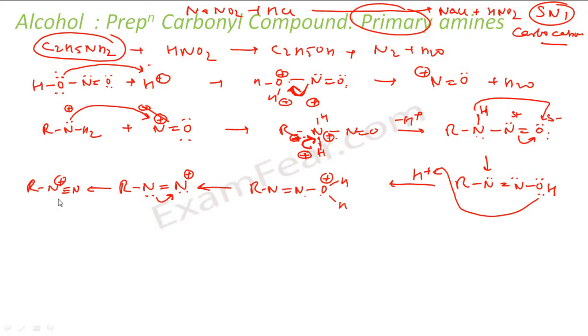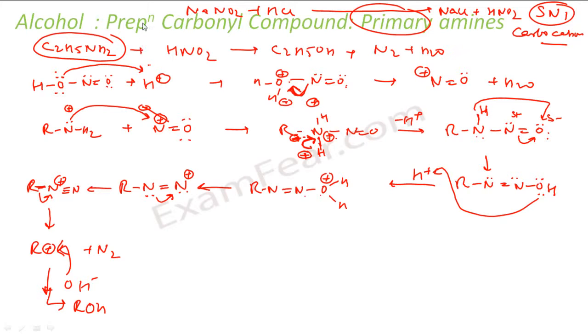Now if you see from here, removing nitrogen is very easy. Correct? This bond will break. These electrons will move from here to here. So you get R plus and nitrogen gas. So you remove nitrogen actually. So you get carbocations here. You get R plus here. And once you have R plus, you can easily attack OH minus here to get ROH. Hope you understand what I'm trying to say here.